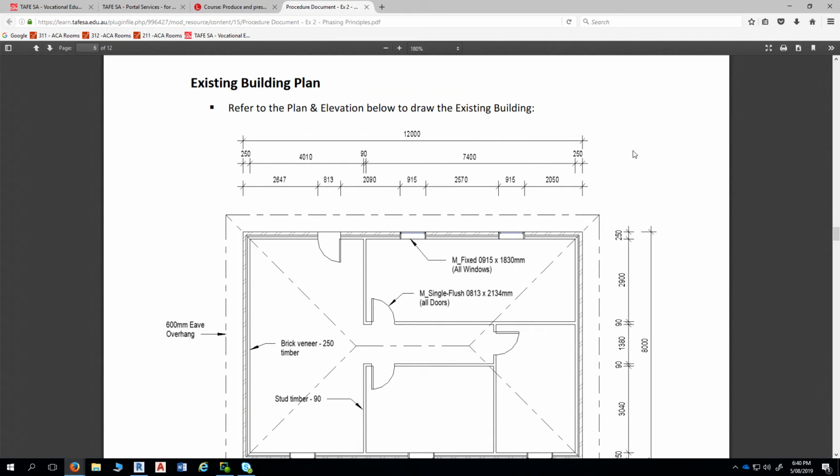All right, so we won't spend too long on this. If you can start drawing that up for me. If you are having difficulty with the roof, I'll go through that again if you're not sure how to do the roof or the floor. So we'll just make sure that we do get our settings correct on that one.